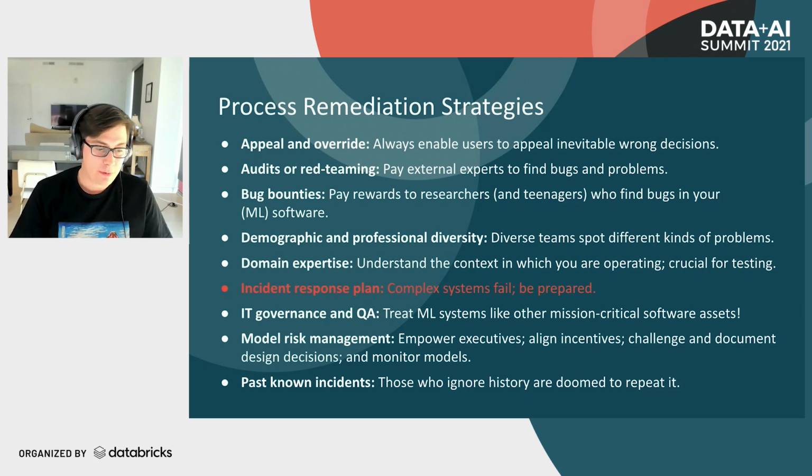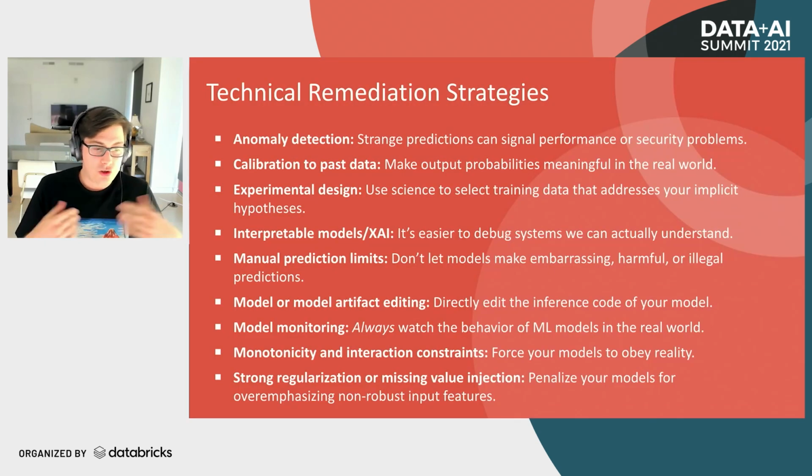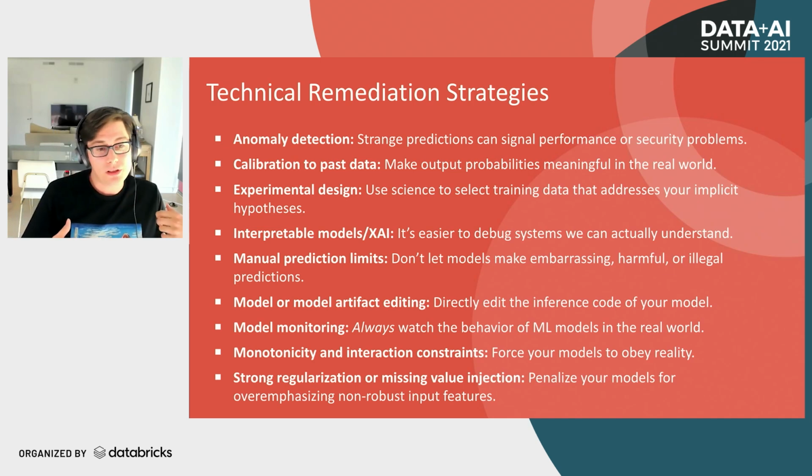And then we talked a little bit about past known incidents. Look at known failures. There's a list all over the internet. I have one. The Partnership on AI has a much better one, an AI incident database. Try to look at these past incidents and don't repeat them. It's what we did for airplanes and many other kinds of transportation. It's important. All right, so just in general, what can we do to solve technical problems?